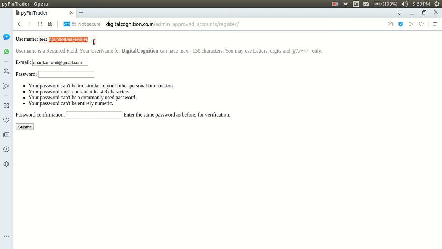Because if I just pick up Baskervilles, it will say it is less than 8 characters or something, and then it won't go into that other validation that I want to see. Or will it? Yeah, this is okay. I can pick up Baskervilles. It's more than 8 characters. This is the password I'm entering over here, and this is what I'm entering over here also. And what I'm expecting now is when I do the submit, it will give me an alert saying that it is similar to some other personal information. What other personal information? That depends. Now let's see. I do a submit, and this is in production.